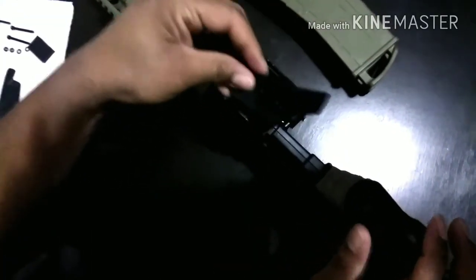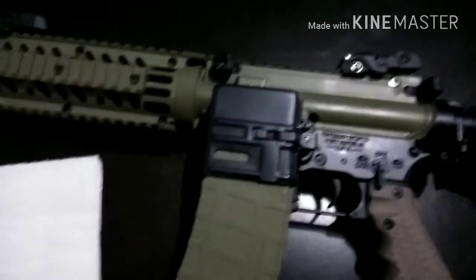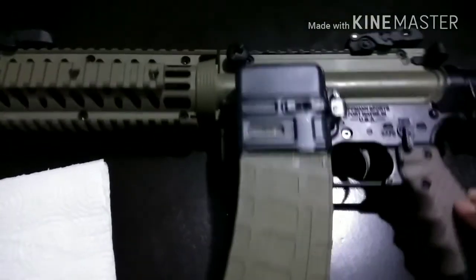Now we're going to take our washers. Here's our washer with the square hole that goes on this side. Here's our other washer, and again, it's going to marry up to this. So the Ready Mag is installed on the TMC. As you can see, this is a standard Tippmann magazine, no modification to it. It slides right into the Ready Mag and gives me a dual magazine function.